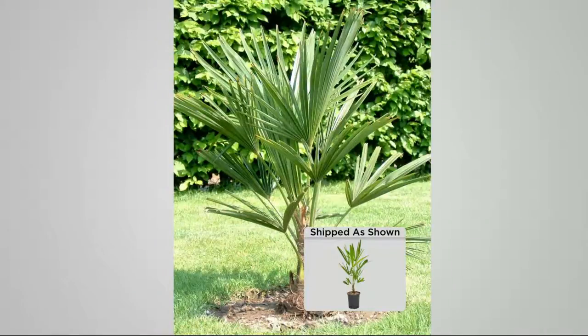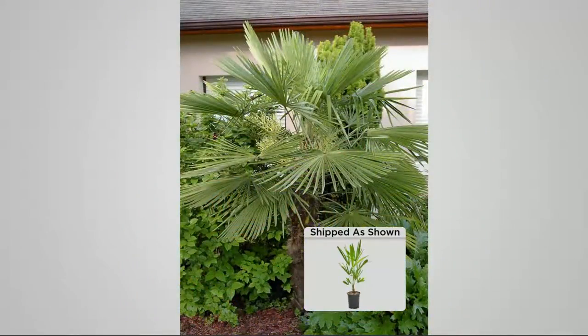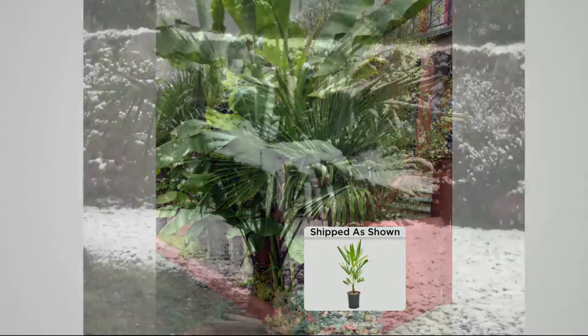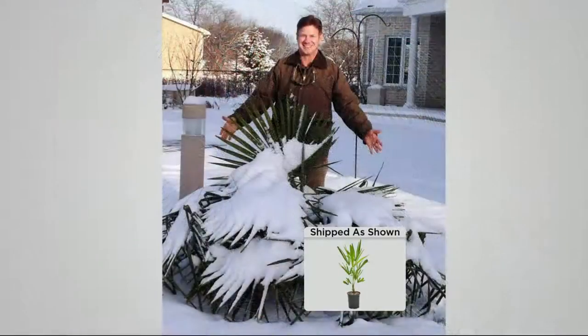Put a couple of these — if you go to San Diego, do you see one palm tree? No, you see a line of palm trees. In the most exclusive resorts they line the walks and the drives. Bringing Mar-a-Lago to Fargo! Pick up six — three on each side of your walkway to the front house. When you get arborvitaes they're like $150 a piece, and these don't drop their leaves the way a maple tree does.